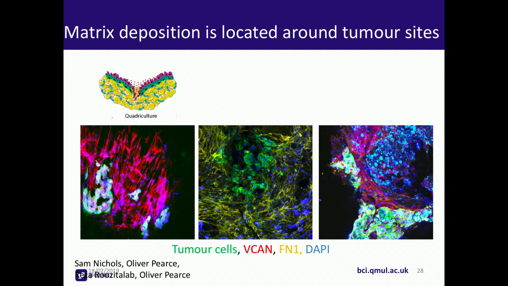And in here, we've got the matrix. The tumor cells are in green and white, and the matrix is all laid down here. And this is really very similar, and we were able to make RNA from these, and we found all the molecules that we found in the human tumor in these models. Now, of course, we haven't got the immune cells in there yet. That's what we're working on now. But it gives us another way of trying to understand without going into the mouse models, which are expensive, time-consuming, and we can look at real human cells.